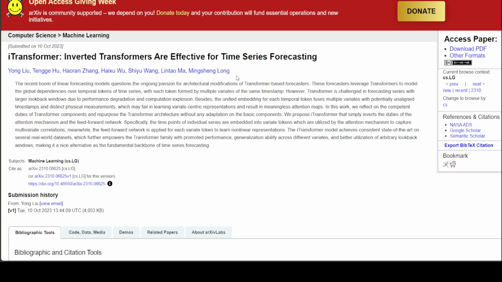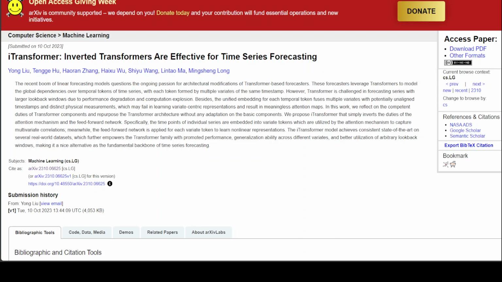The research has been done by these researchers, and they have very nicely proposed this new research, which is about inverted transformers, and they have proven that inverted transformers are in fact quite effective for time series forecasting because the iTransformer model achieves consistent state of the art on several real world data sets, which further empowers the transformer family with promoted performance. Also, it supports generalization ability across different variants and better utilization of arbitrary look-back windows.